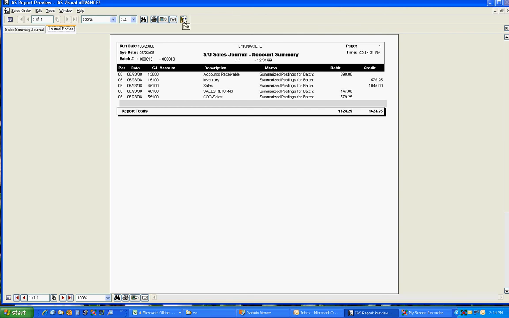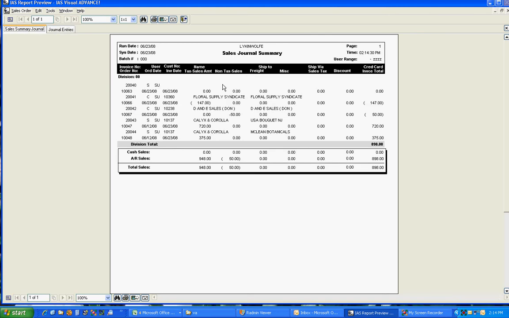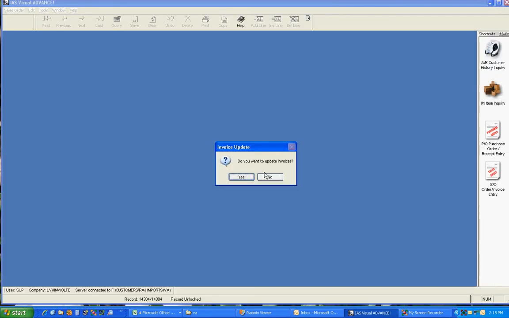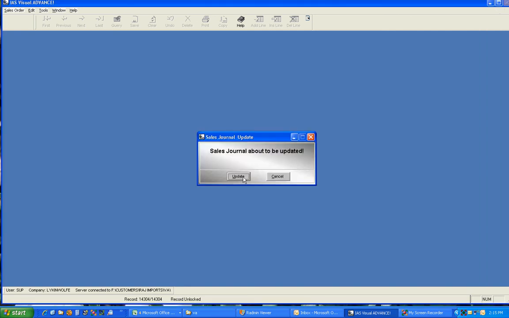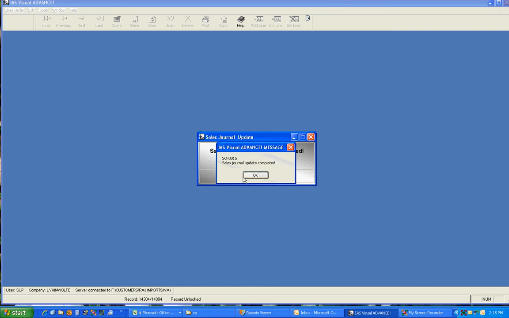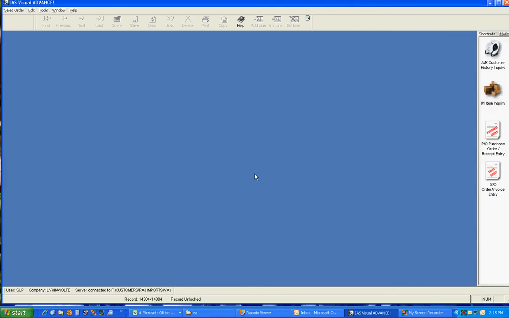Now, if there's an error, and this is your detail, you have 2 tabs here. You have a journal entry tab and you have the summary detail, which tells you each individual record that you're updating. Once you exit this, if there was an error or it was out of balance, the system would not let you get this far. It would tell you you have errors. Okay? Any questions? No. Okay.